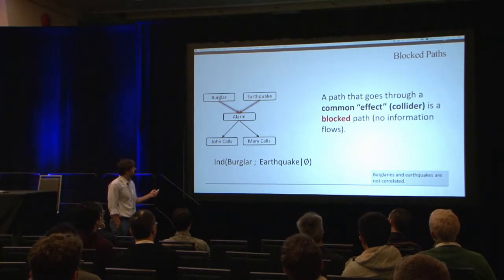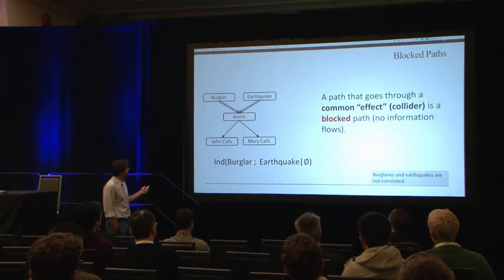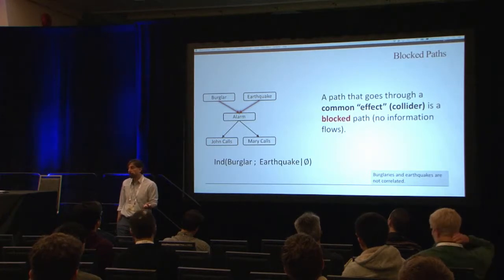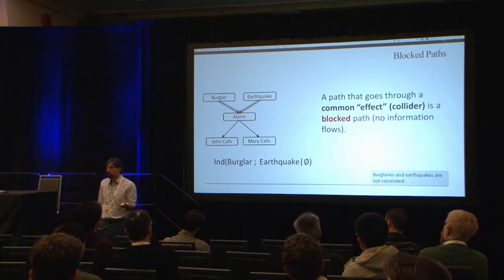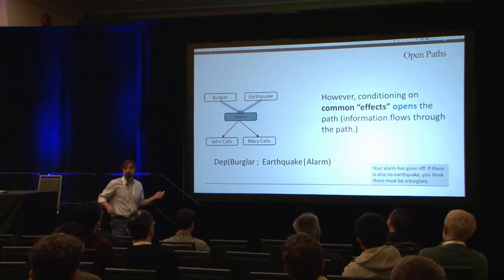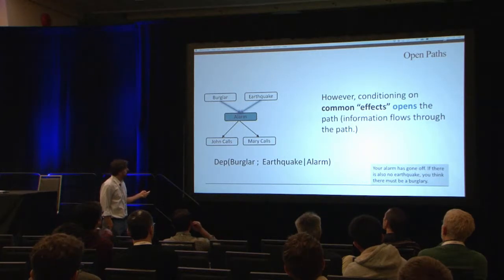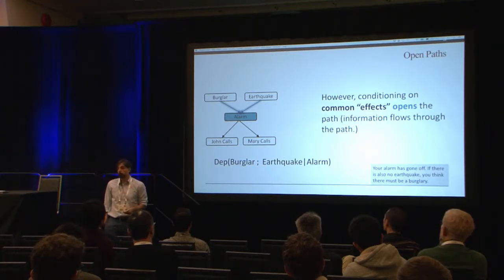And now, here comes the, let's say, less intuitive part. Now we have a different kind of path which goes through a collider, two incoming edges. And, well, is it open or closed? Well, if I tell you there's a burglar in your house, does it make it more or less probable that there is also an earthquake? It doesn't give you any additional information, presuming that burglars don't know when an earthquake is going to happen. But let's say now you're given that the alarm is on, you know the status of the alarm, and now I tell you that there is no burglary. Does it make an earthquake more or less probable? Makes it more probable, right? Okay, so there's an asymmetry here stemming from causality, and the asymmetry is that conditioning on colliders, and the same is true if you condition on the descendants of colliders, opens the path, otherwise the path is closed, okay?